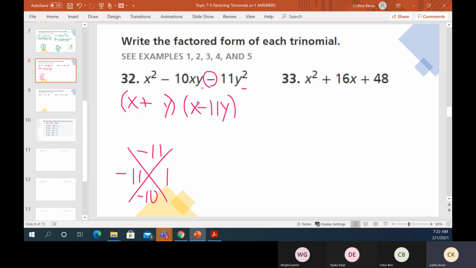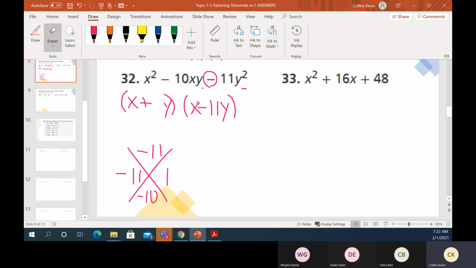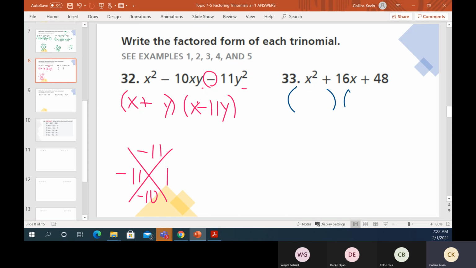Okay, so let's take a look at the next one here. So again, we set up shop. Right? X times x is x squared, so we get a couple x's there, right? So plus and plus here, what's that mean down below? We got a plus and another plus. How about our guys that were factored? What are we going to have? Yeah, plus and plus there means plus and plus here. Beautiful. Okay, so then we do our regular thing.